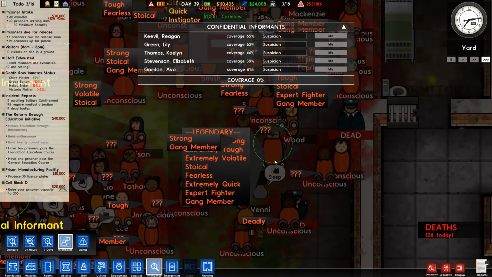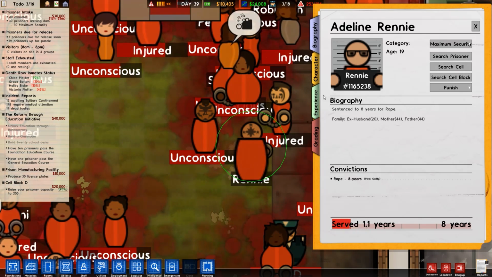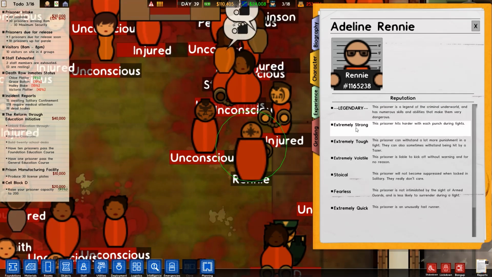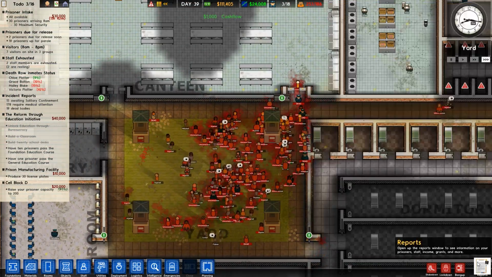There's a legendary prisoner there. They're actually slightly bigger by the look of it as well. Adeline Rennie. Legendary. Extremely strong, extremely tough, extremely volatile. Fearless. Quick. Extremely quick.